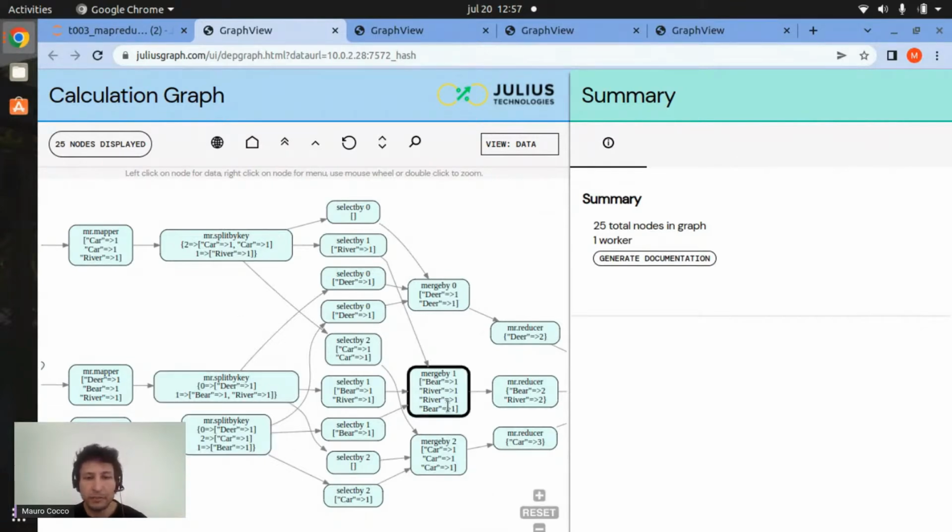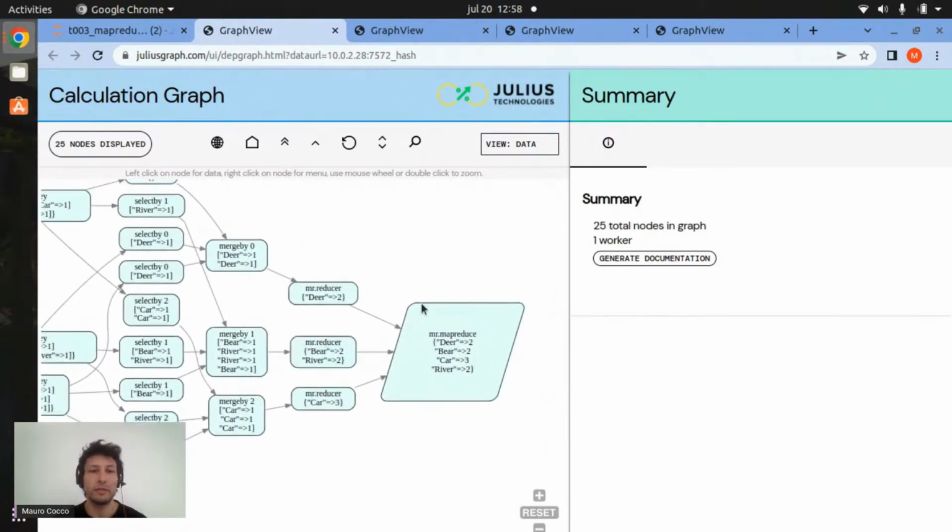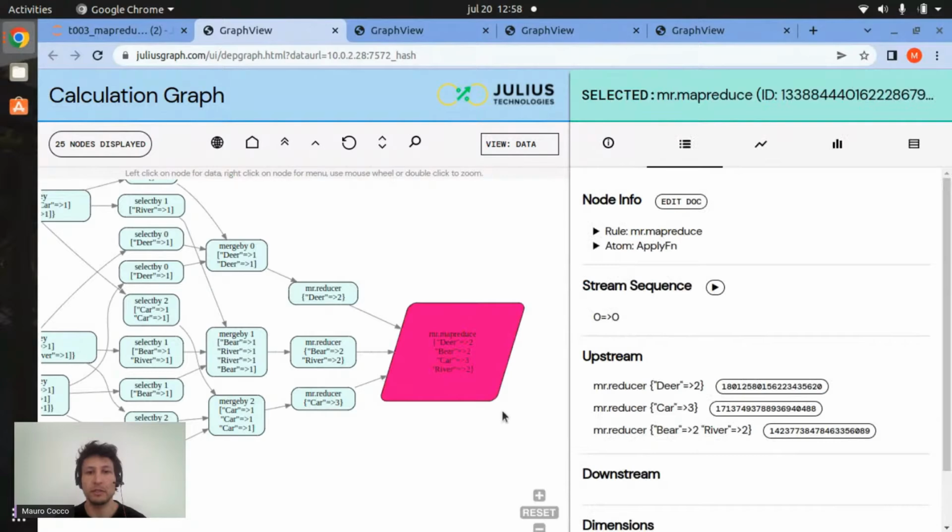Here you can see, for example, that in this node, 2 words are going to the same node. So the reducer function needs to deal with these 2 values in the same node properly. And you may see this reducer function is well defined, and the map reduce node has the correct answer as in the previous example.